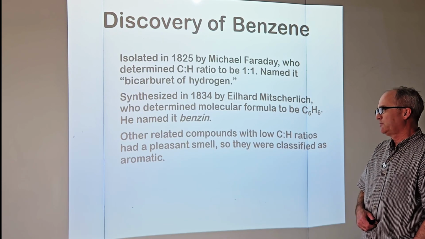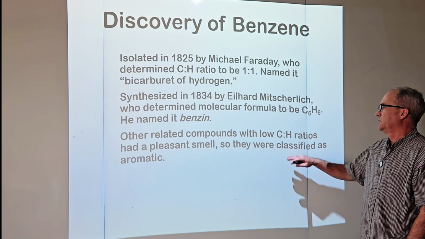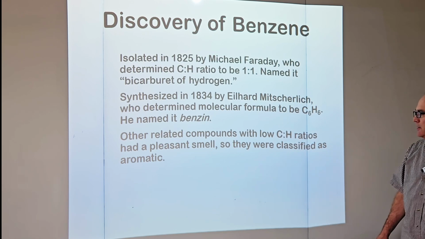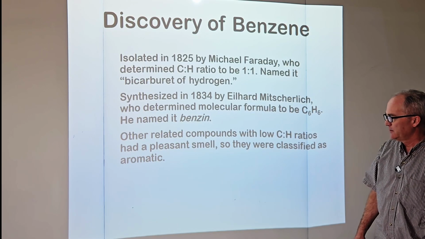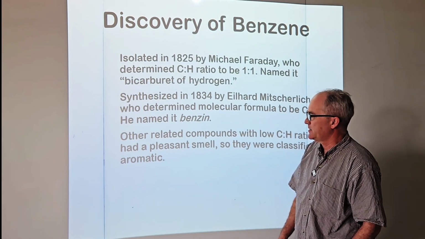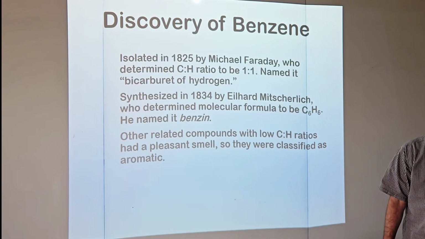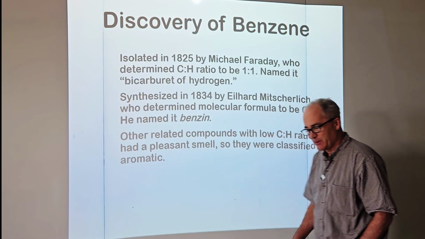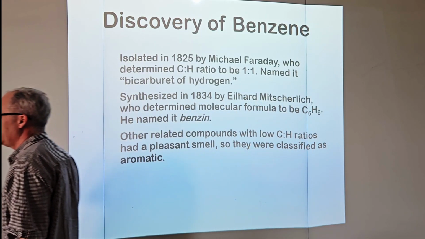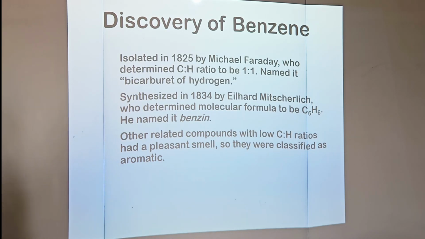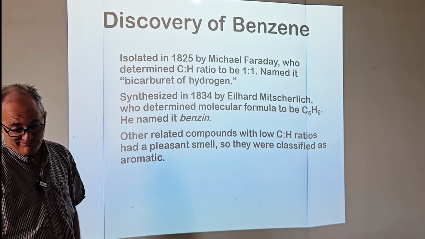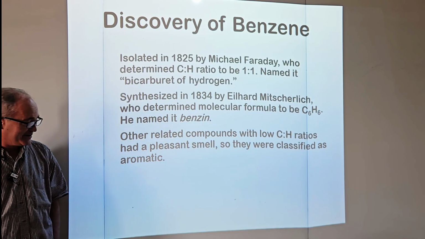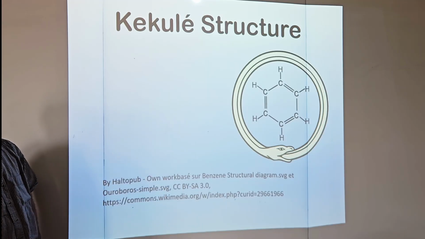Now there are other compounds that have a low carbon to hydrogen ratio, and these had a pleasant smell, so they were classified as aromatic. Think of the word aroma. Sometimes people like to grind their own coffee beans right before they make their coffee because it's more aromatic. Well, we're going to learn that aromatic means something else, and we'll have some rules for it.